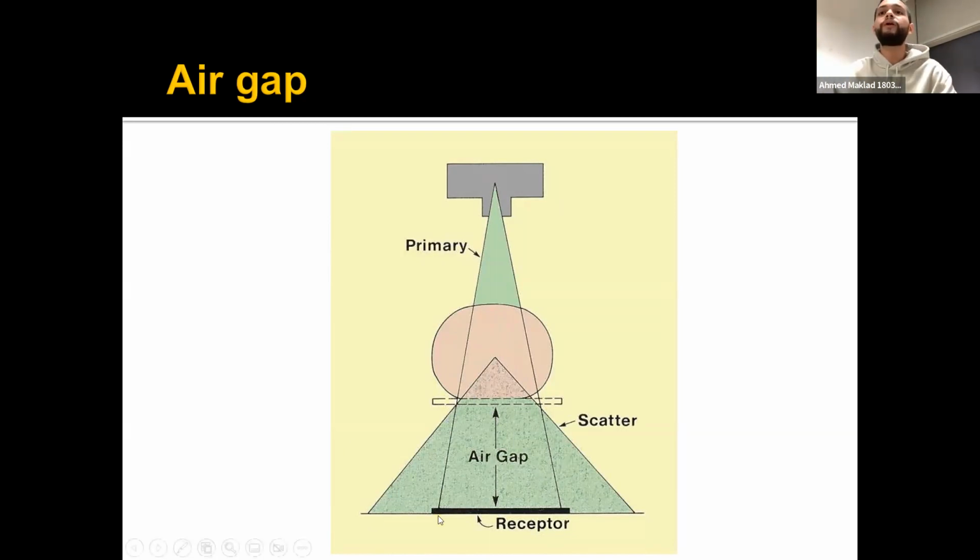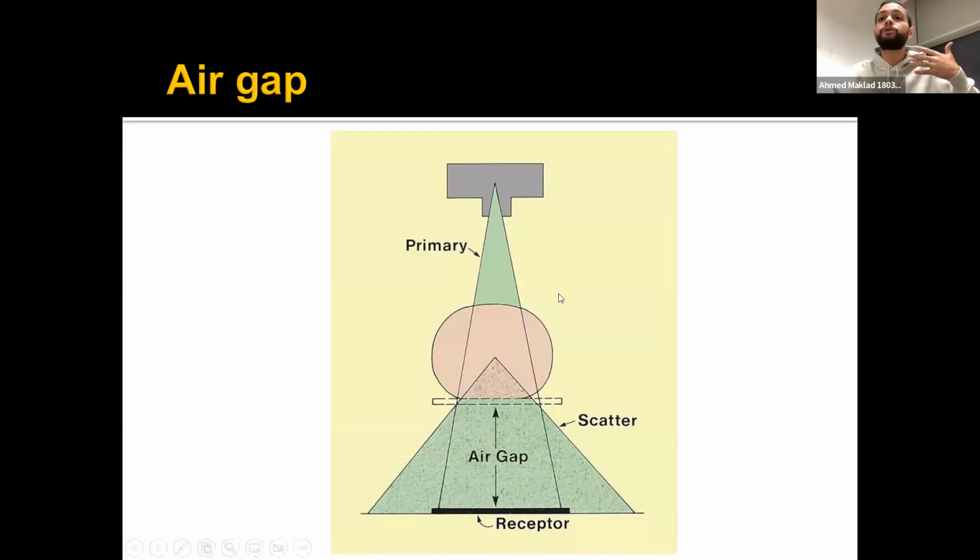So if you put the receptor all the way back here, can you see it right here, the black line? If you put it all the way here, you're missing out on all of these. See all of these? Gone. These are X-rays that could have been useful in making the image look better, but you missed them. Why? Because you put the receptor far away from the patient's back.